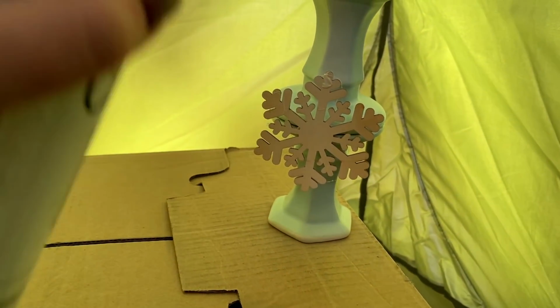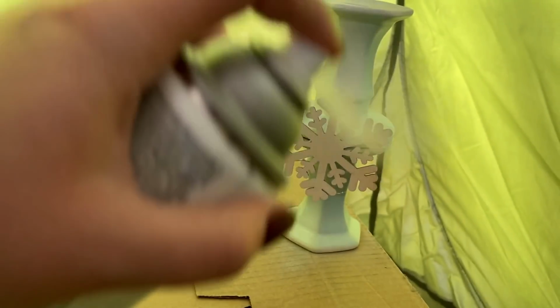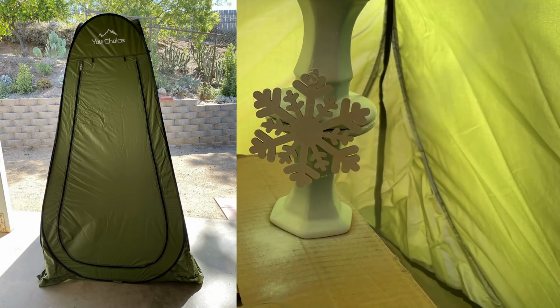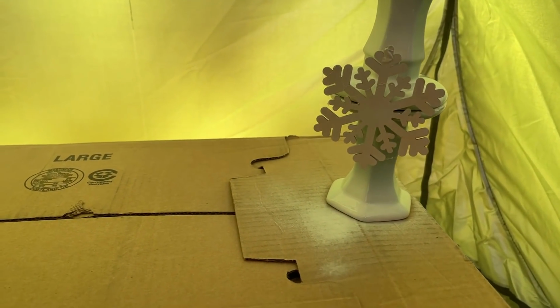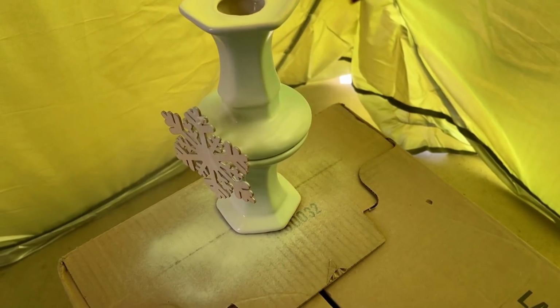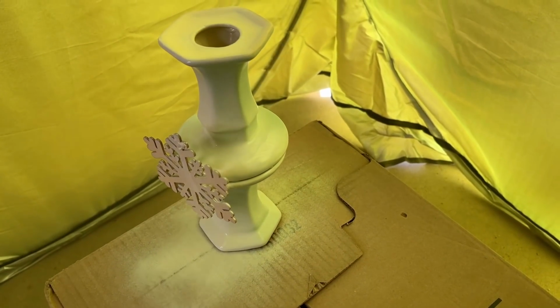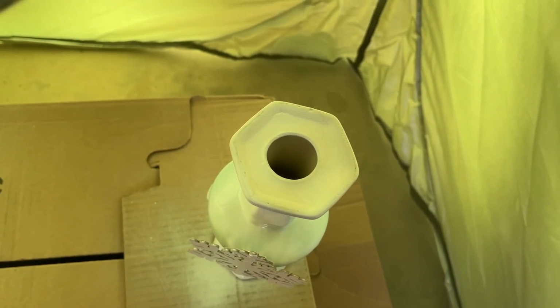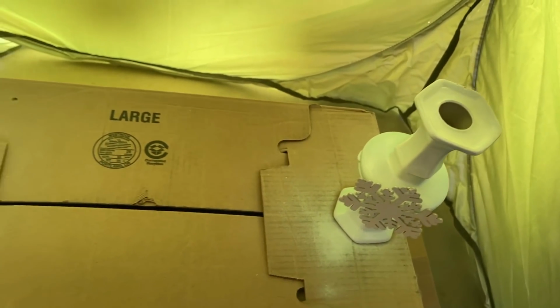But it's actually funny because I had purchased this tent for a river canoe trip I was supposed to go on with my son, and it ended up getting canceled. But it was recommended that we bring a privacy tent or a poop tent to put our buckets in. So yeah, it was that kind of camping trip. Anyways, it never got used, so the poop tent is now my spray paint tent.